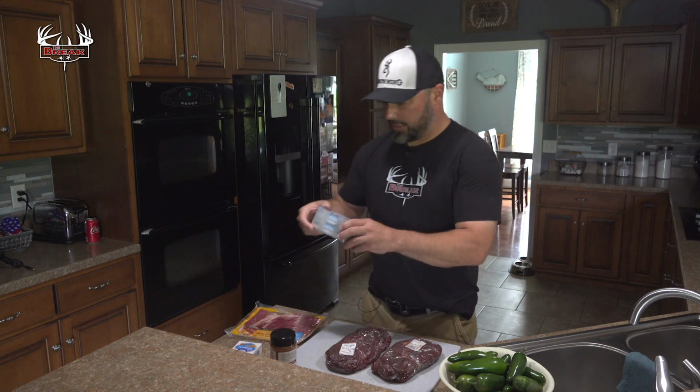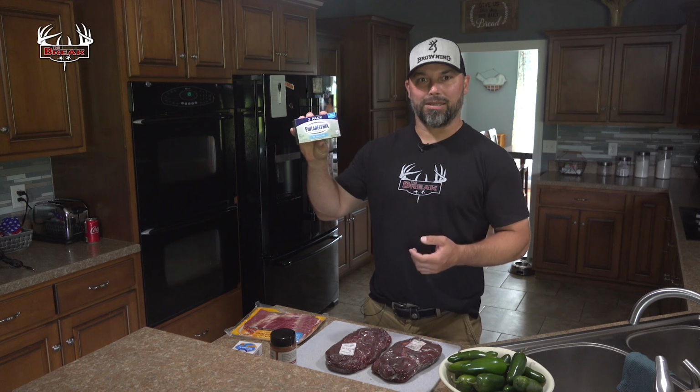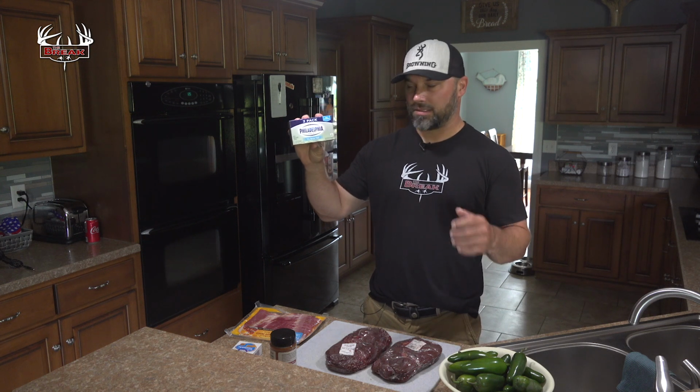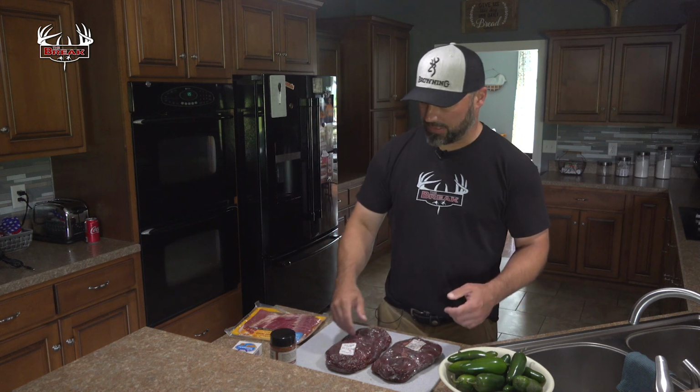You're going to need blocks of cream cheese. So this is just Philadelphia cream cheese in the block. Again, get the block because it's easier to cut up down to size to make these poppers.